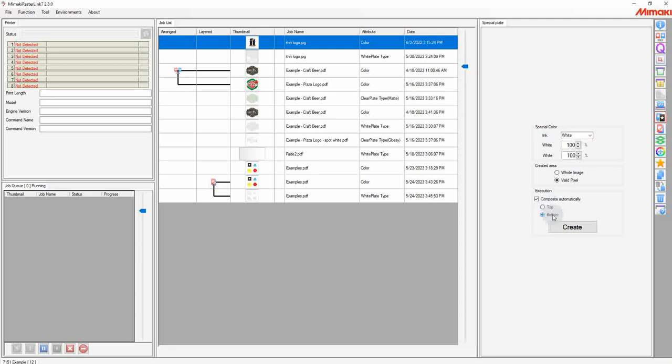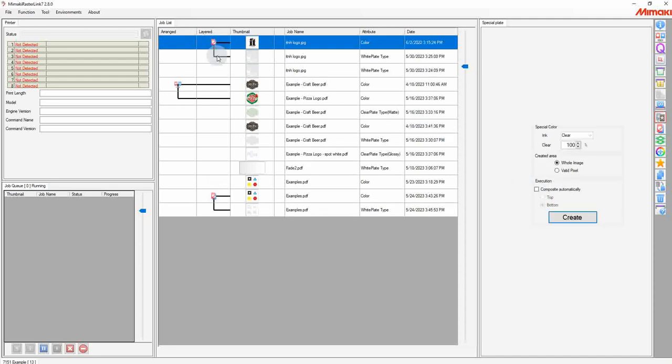In this case, if we do bottom, it will print the white first with the color on top. Good for printing on solid and opaque objects. Or you could put on the top for doing second surface style prints where you look through, say, a piece of glass or acrylic, see the color, and then the white is behind it. But for now, I'll click bottom, click create, and now you can see that these jobs are hard linked.